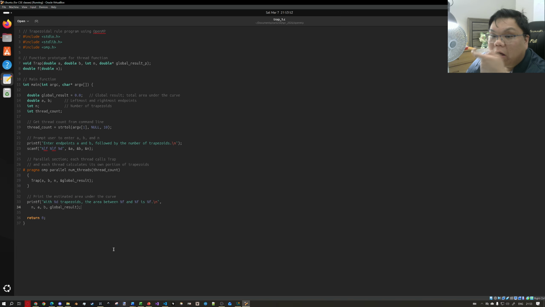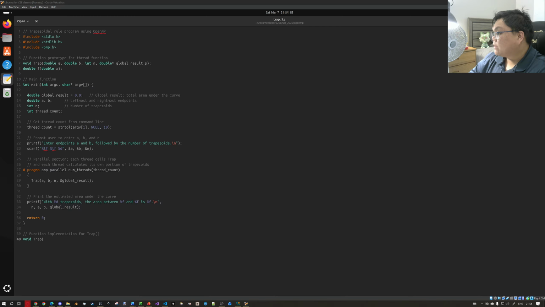And there we go. Okay, but we still have to implement the trap function and the f function. The function is of course going to be in the PowerPoint slides as well, so I'll just put that on my side monitor while I go about and code the rest of it.